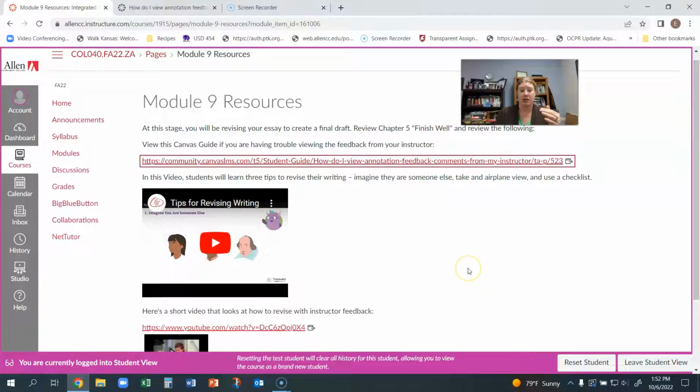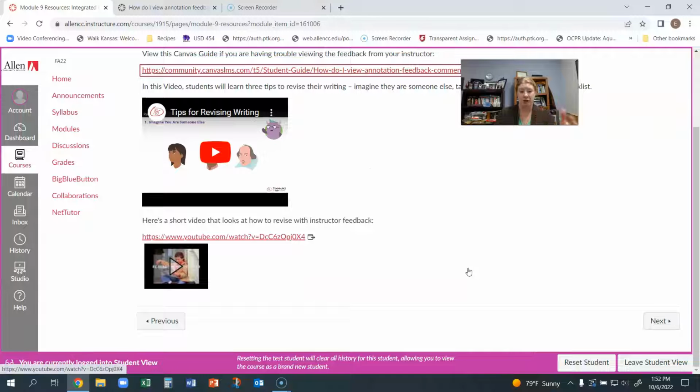You're going to make changes to your rough draft from the previous module in order to come up with a good final draft. The thing that you don't want to do is leave it exactly the same, because the reason I'm having you turn in a rough draft is so that you can work on editing in order to create a final draft. As you edit, obviously, I'm looking over a rough draft and I don't necessarily comment on everything. I'm going to look at big issues first and smaller issues second.